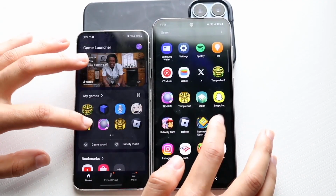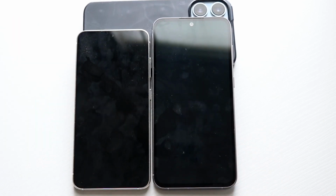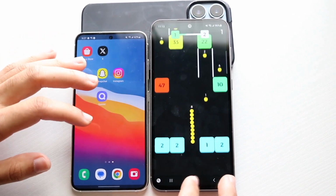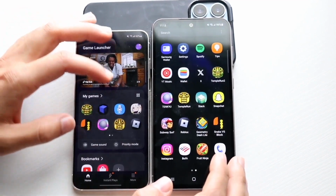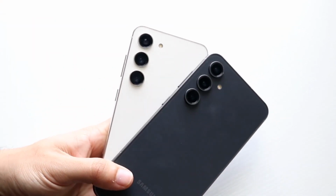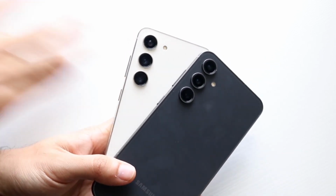With the S23 FE, we now have that standard glass back. Now, I honestly feel like the glass back is better, but I just don't like the feeling of that phone. Like I said, I just don't really think it feels that premium, and I feel like Samsung could have done a better job even with the S23 FE. It's not the biggest deal in the world, but that was just one small thing that stood out to me, and that might be something that you might have to think about as well.